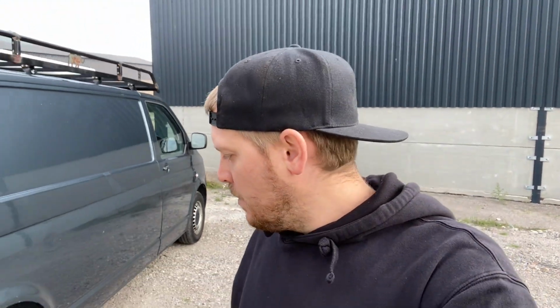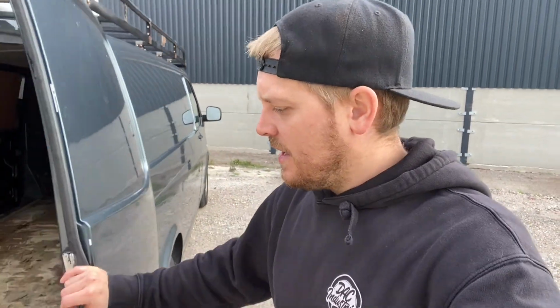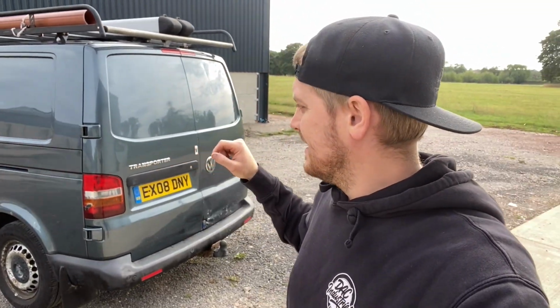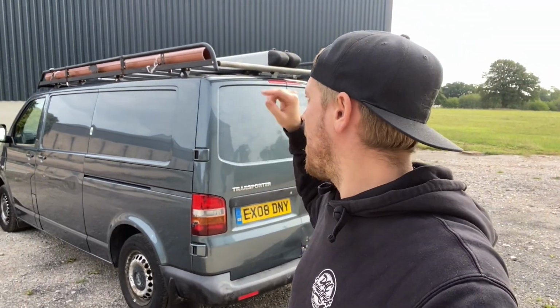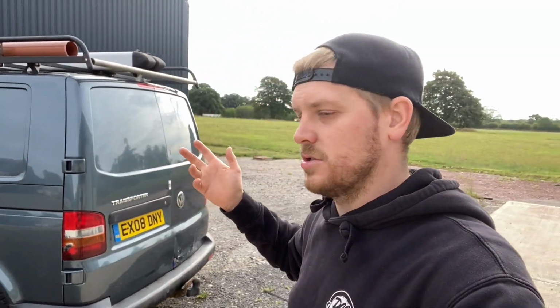So, with that said, shall we jump in it and we'll go for a little bit of a potter around quickly to do a bit of driving in it. Add a little bit of driving into the video. I'll give you our thoughts on driving it. Then we'll come back. We'll make a start ripping all that inside out, get the bulkhead out here at the workshop, and then we'll go home. I'm going to take the roof rack off at home, because I've got more places to store it, ready for some lovely person to come and purchase. And while we're looking around, have a look at the van.